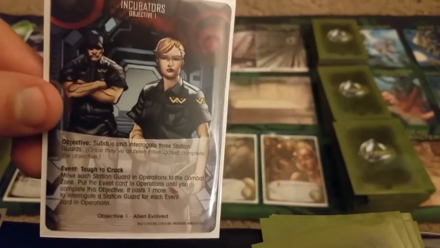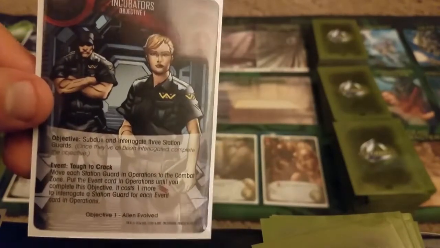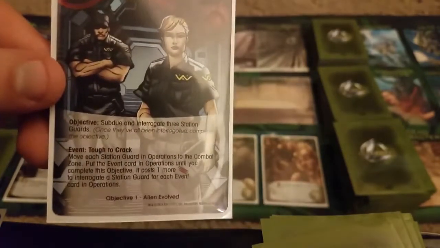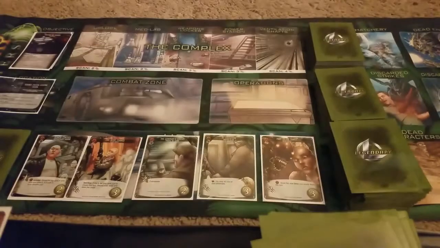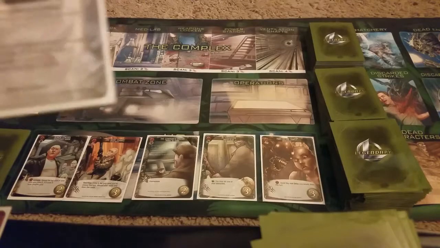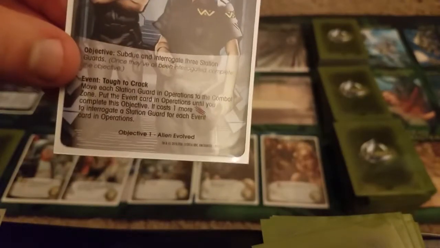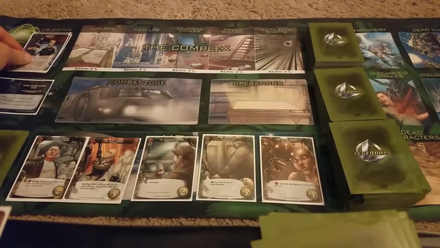Incubators, and again, wherein aliens evolved. Subdue and interrogate. Three, station guards. Okay, that sounds pretty good. Once they've all been interrogated, complete the objective. And it has an event thing there. So event cards do different things depending on what current objective you're on.